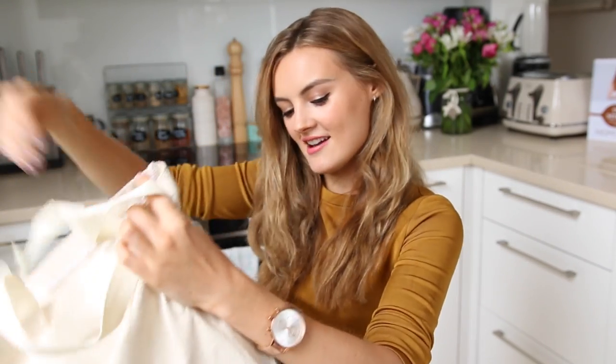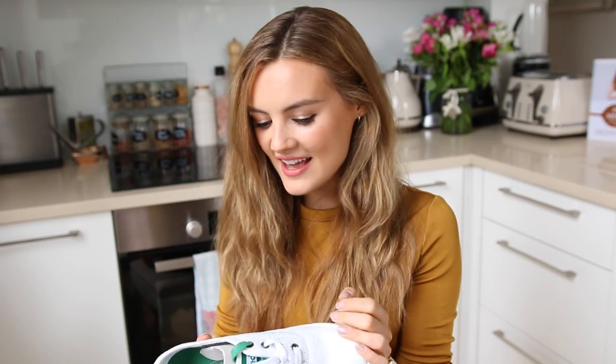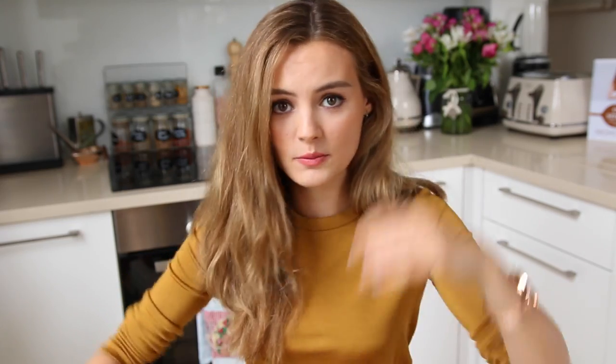I'm gonna grab the biggest box that I can. Keds — I recognise this bag. I love Keds, they are amazing. Sorry Converse, I do like you too, but Keds I just live in them — they're my every-day shoe. Oh, these are so nice! They're so different to the other Keds that I have. Keds are normally canvas. Definitely going to wear them today. This is actually what I do — I go through my stuff and I end up wearing the makeup, the shoes, the clothes, the jewellery, everything, all at once.